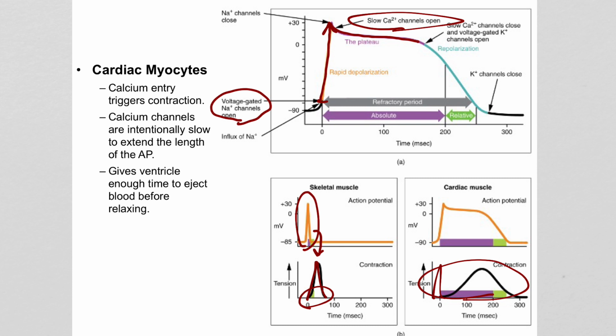Calcium entering the myocyte stimulates it to contract, and eventually, once the voltage-gated calcium channels, which are incredibly slow, open, the potassium opening and the calcium channels closing give you repolarization, right? We come back down to normal. And so the general process is very similar. Sodium depolarizes, potassium repolarizes. You've seen all that before. The only difference now is these slow calcium channels that make sure that we hold the contraction for a longer period of time to make sure the heart has enough time to actually push all the blood out.